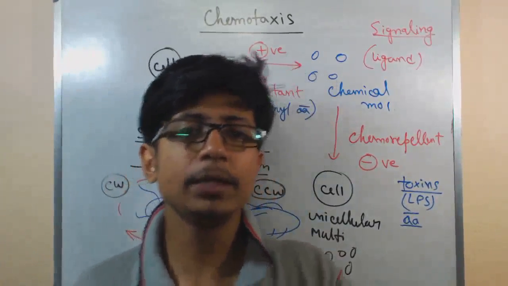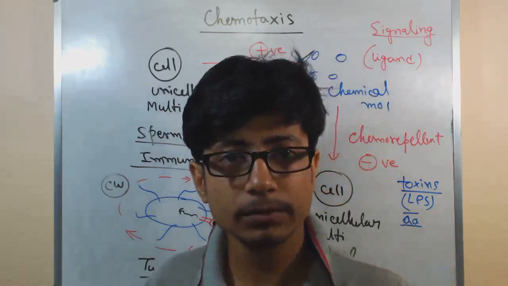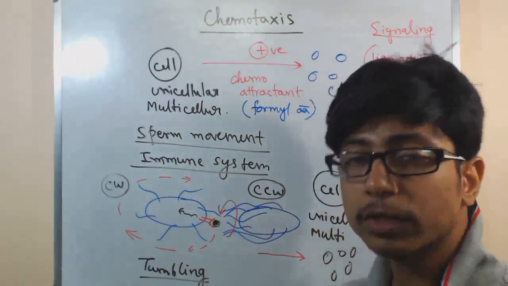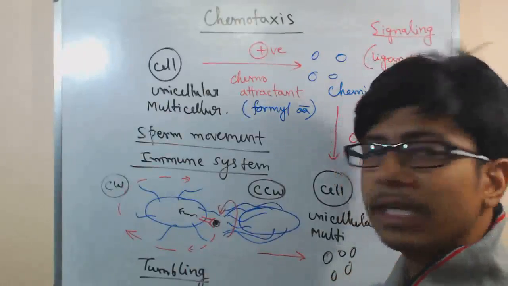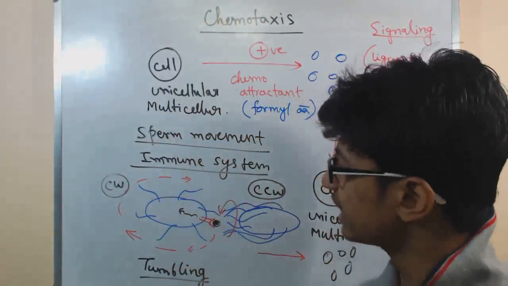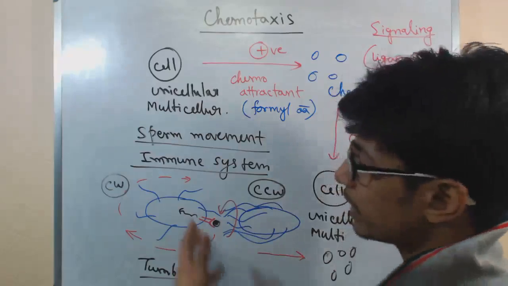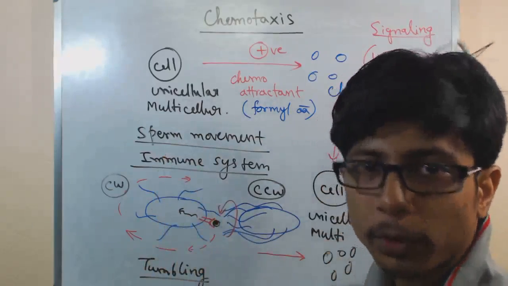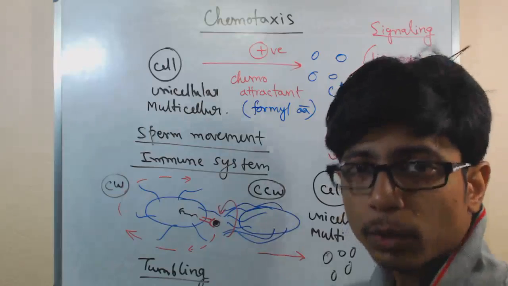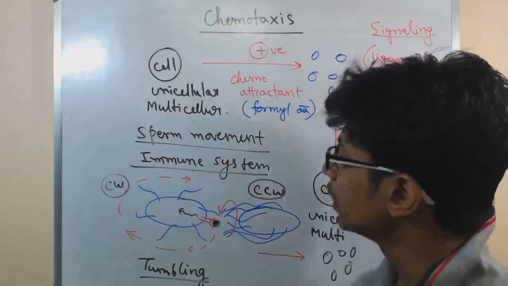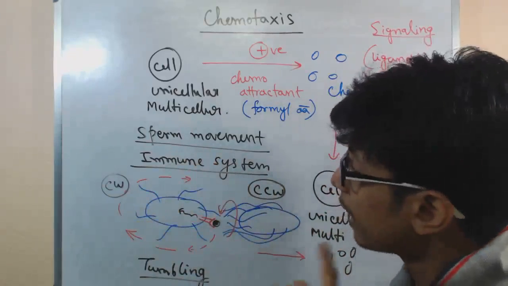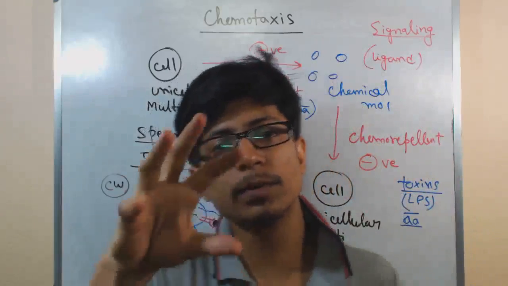On the other hand, if you look at the eukaryotic cell, it should also migrate, but eukaryotic cells sense the environment differently, and the migration strategy is also different because flagella are not present in every eukaryotic cell. In the case of sperm movement, flagella plays a vital role, but the flagella of sperm is different from the flagella of bacteria — it is made with different proteins and the process is slightly different. In all these cases, they need energy in the form of ATP to rotate the flagella.